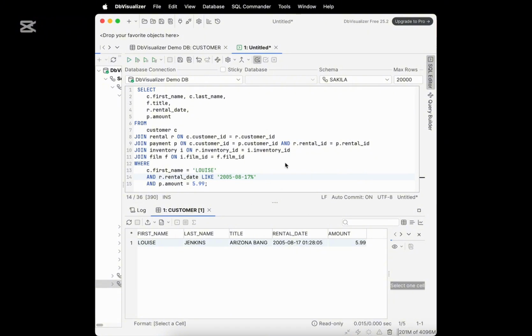This confirmed that our SQL filter worked and returned exactly the entry we are looking for. So in this part, I demonstrated how to manually write and run SQL queries in a database visualizer to extract both general information, as in the first query, and specific information from the database, as you see in the second query. These kinds of queries are useful in database testing to make sure data is accurate and accessible. In the next part, we will build the same queries visually using the query builder.